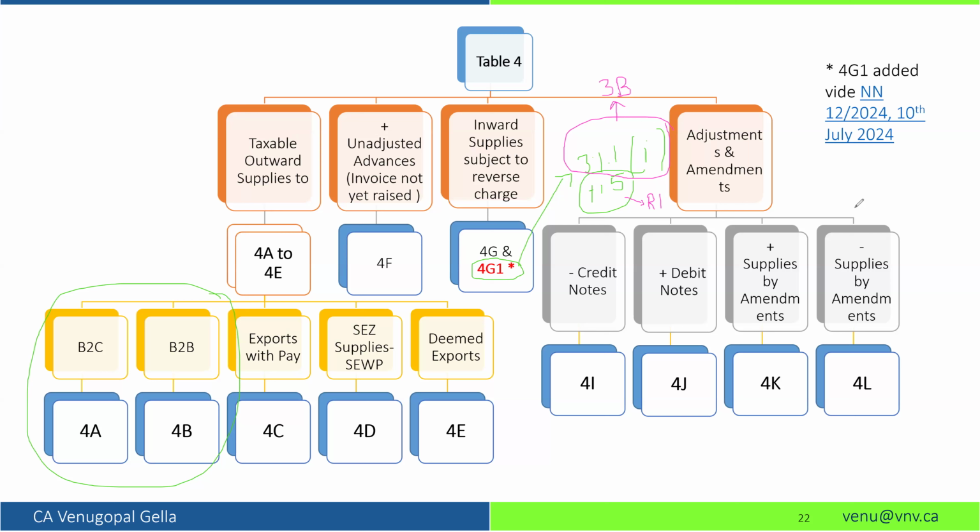But the e-commerce operator may be reporting wrongly in his returns. If they are doing it wrongly, like instead of showing a TCS credit to one person, they are showing it to another, that e-commerce operator has done wrong. I cannot be held responsible. But if they have shown it to me, then definitely it should match.